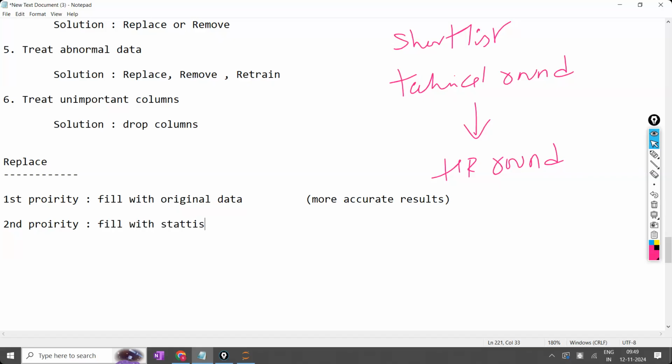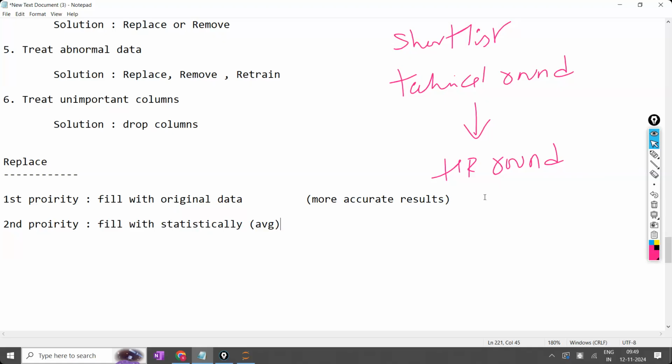That is nothing but filling the data statistically. What is meant by statistically? It means the average value. You are going to take the average value. Okay, what does average mean? Generally, who will come for the technical round? Which persons have more than 50% knowledge or 70% knowledge? What numbers will be there?